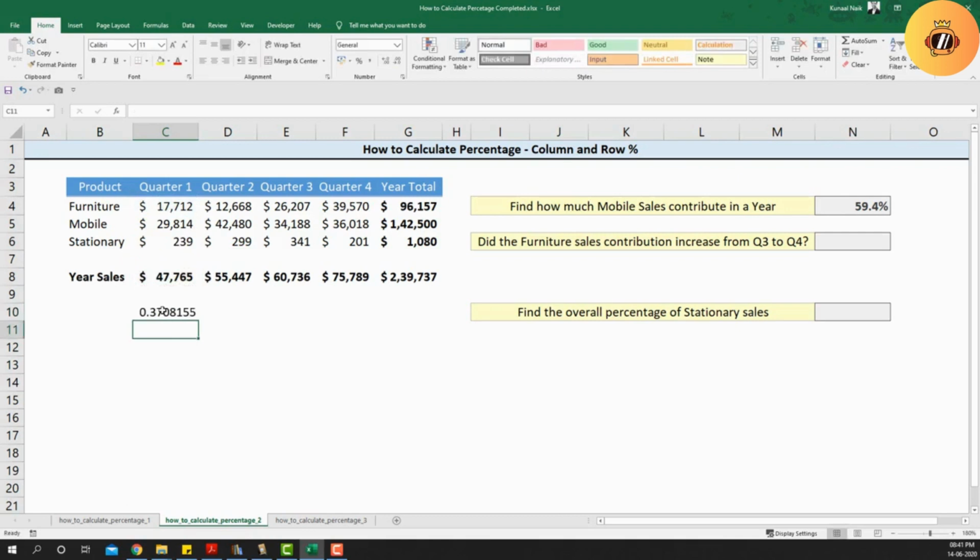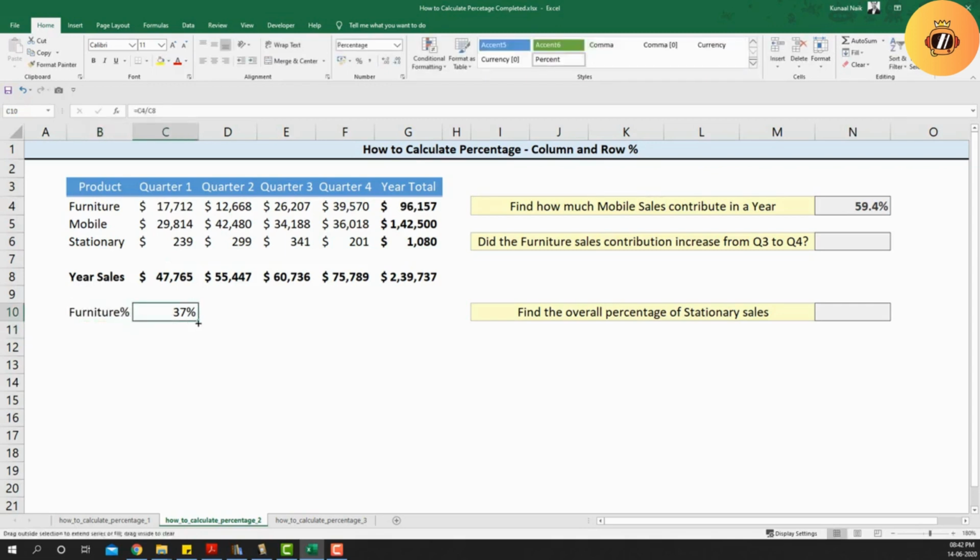If I press enter, basically in quarter 1, this means out of 47,765, 37%, that is 17,712, is furniture. So I can safely name this furniture percentage.